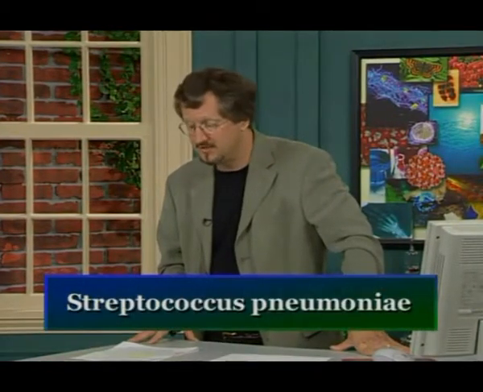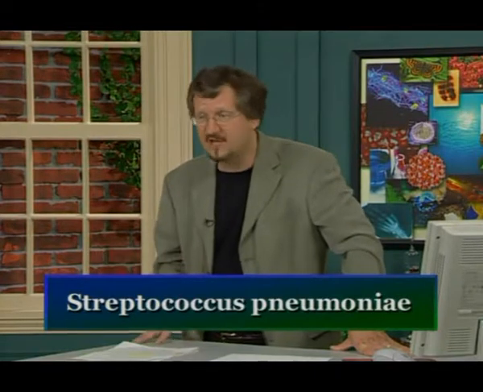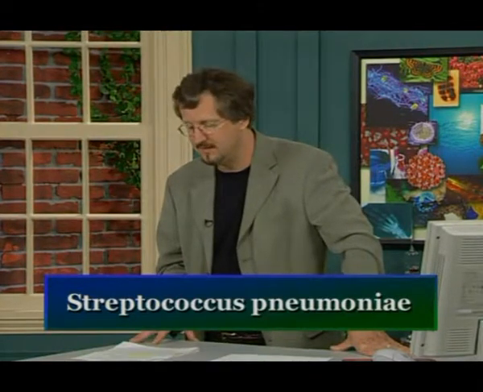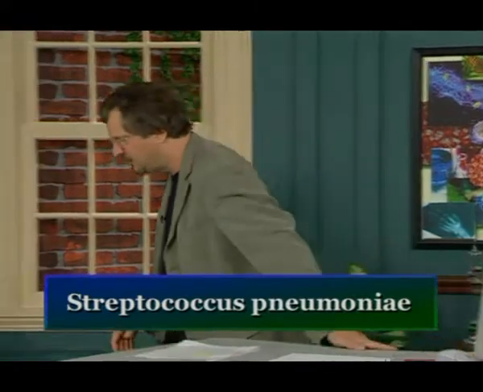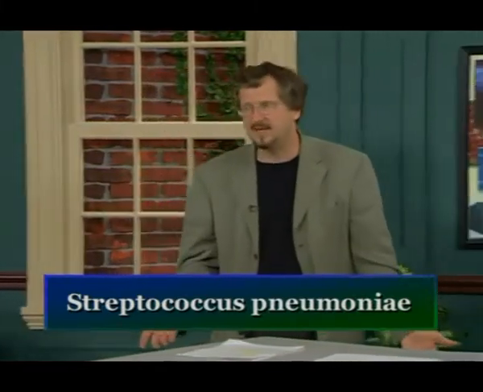Instead, he was addressing a much more applied problem. He was studying Streptococcus pneumoniae, which is a bacteria that, as its name suggests, causes pneumonia in humans. What Griffith wanted to do was develop a vaccine against this particular organism, because pneumonia caused by this organism actually often proved fatal. This was before the advent of antibiotics.